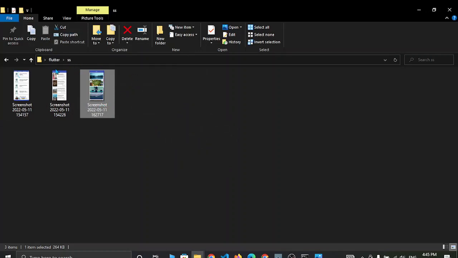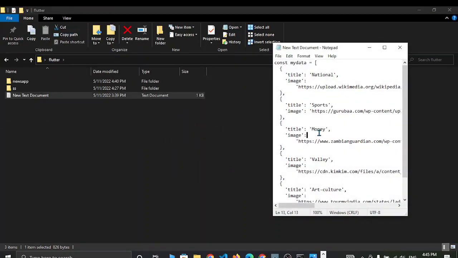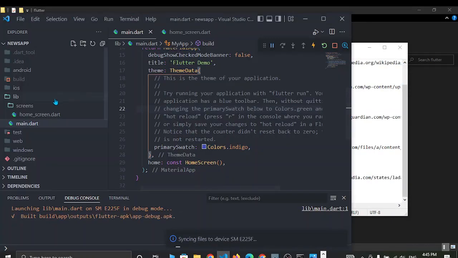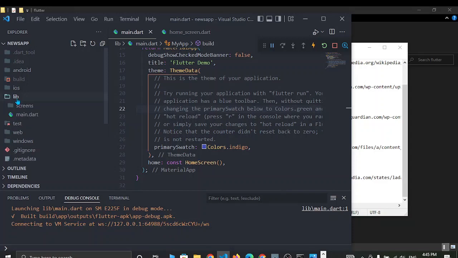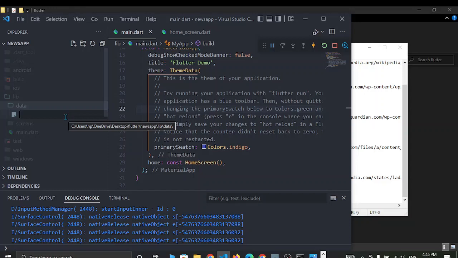So here is a new document. Let me copy all this, and back to VS Code, I will make a new folder named data. Okay, and inside this folder I will make a new dart file named home_screen_data or home_data.dart.